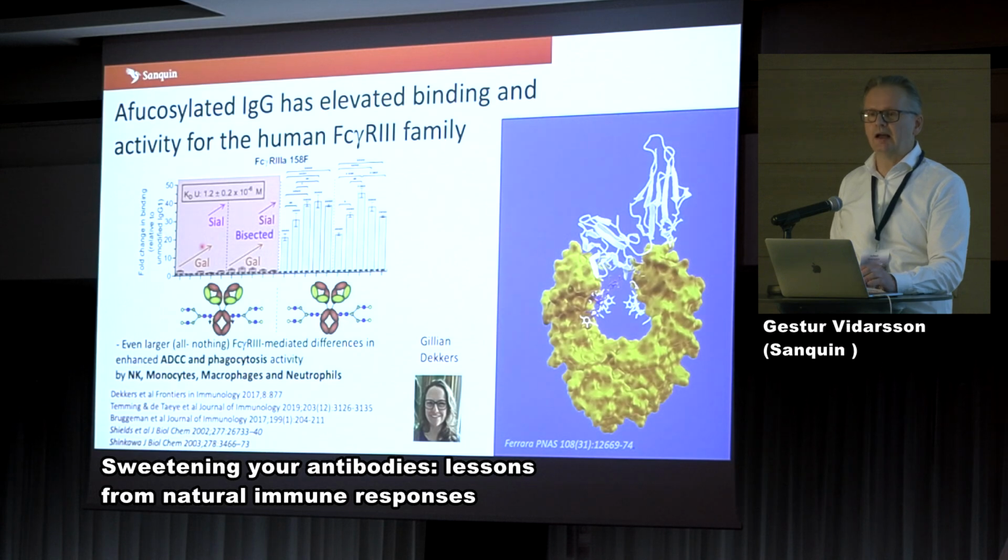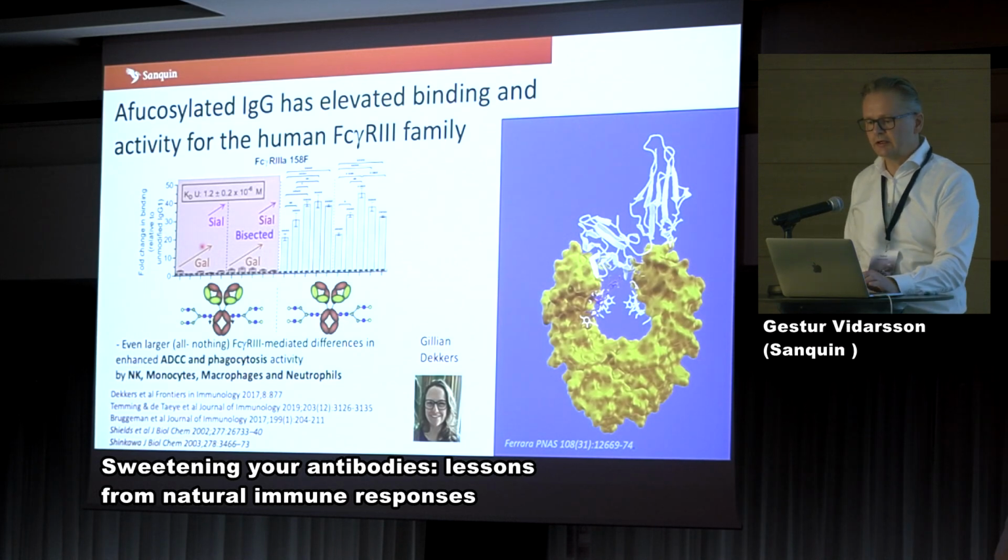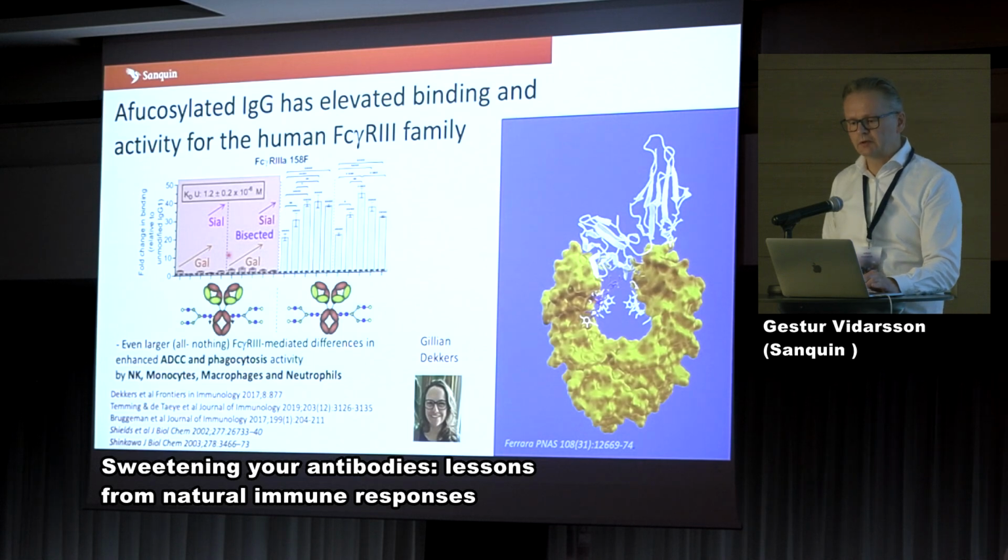The reason, and I'm again making a very long story short, is that afucosylation of these antibodies enhances the affinity to certain Fc receptors, or Fc gamma receptor 3, as shown here. So what we did here was to make a panel of antibodies, several panels actually, glycoengineered with either fucose on the left and afucosylated on the right, and then we made them bisected or non-bisected, in different quadrants here. Then in each quadrant we have almost no galactosylation, then increased galactosylation, and the final bar here is always enhanced sialylation.